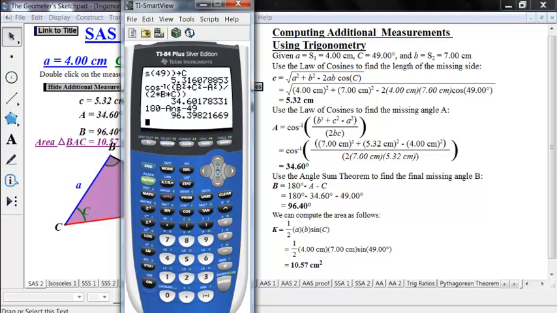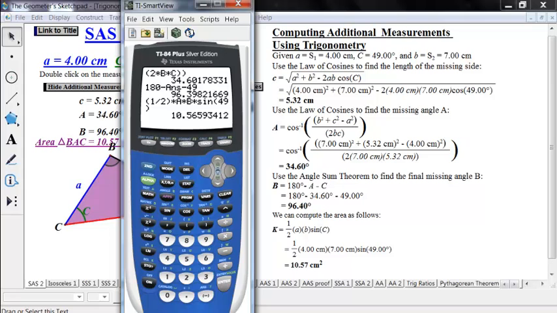Now once you have everything else, it's pretty easy to use this basic formula for area, 1/2 AB sine of angle C, to find the area, and just use that basic formula we've got, so I can do that on my calculator. 1/2, maybe I could do it like this, 1/2, and then say times alpha A times alpha B, and then say times the sine of 49 degrees, that was not rounded off, so that was given, so we do it like that.